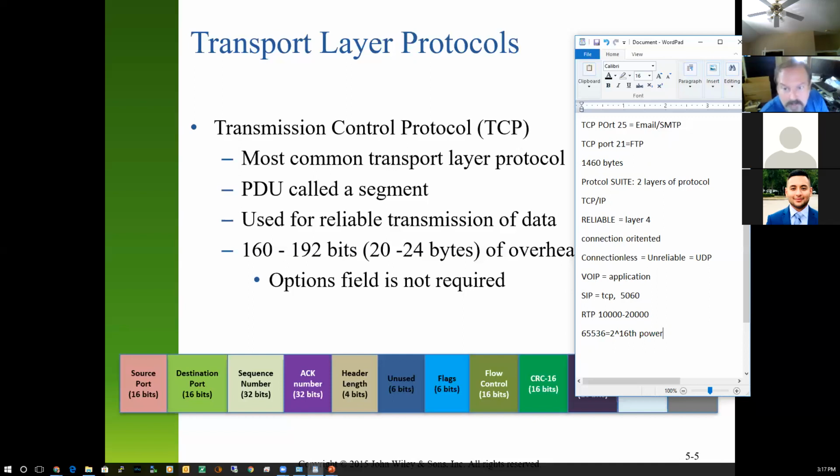And for purposes of exam 2, not exam 1, when we start doing some subnetting, you will be responsible for knowing up through not 2 to the 16th, but 2 to the 8th power. But just know that 2 to the 16th power is 65,536. You can ask Google if you want. I'll wait. Or you can do it in your head. 2, 4, 8, 16, 32, 64. Just double it every time.